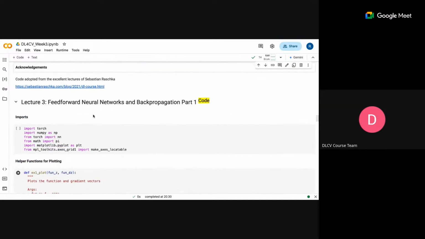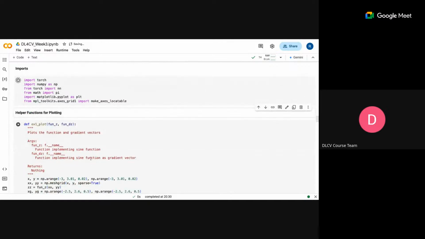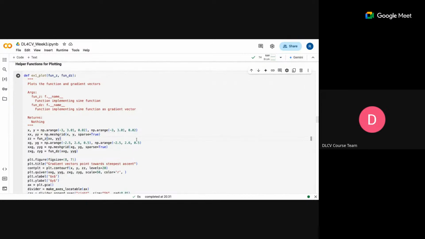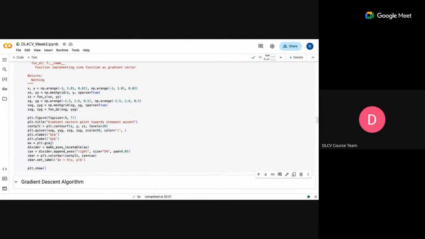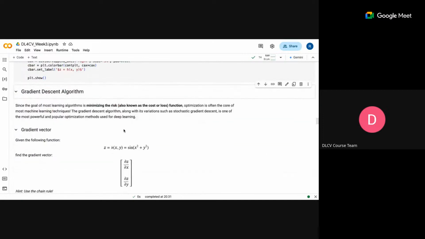Now, this was the perceptron example. Now we move on to feed-forward neural networks and backpropagation. Again, we have some import statements, and to plot the decision boundary we have a helper function here. We also have a contour plot in this one, which shows the direction of the steepest ascent.